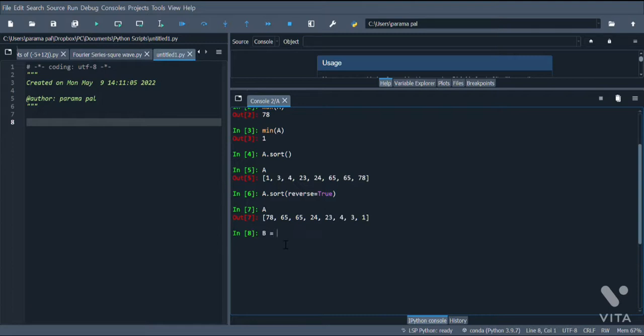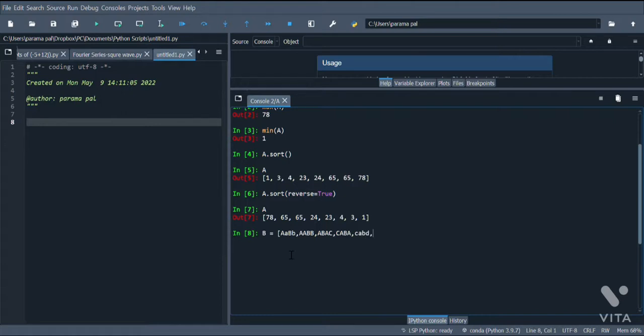I put names, I put letters randomly. So I put capital A, small a, capital B, small b, capital A, capital B, capital C, small c, small a, small b, small d.